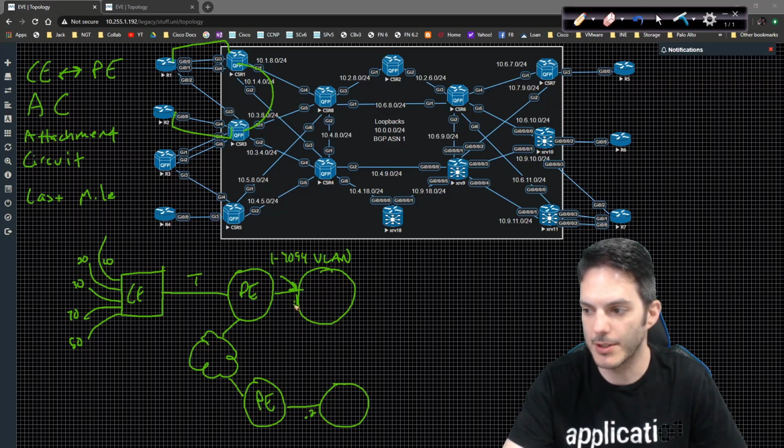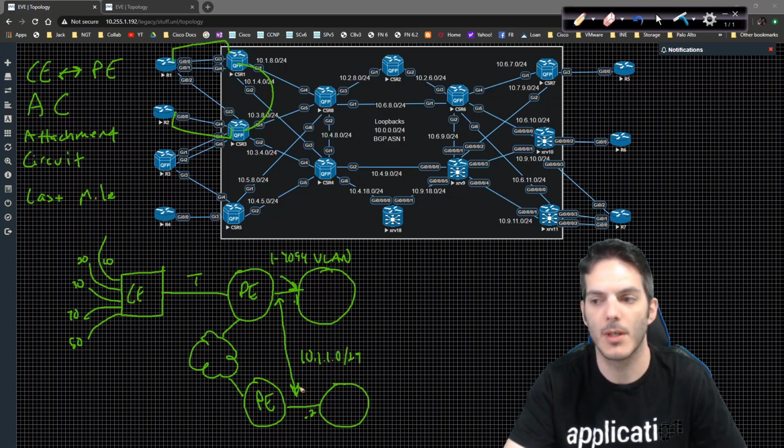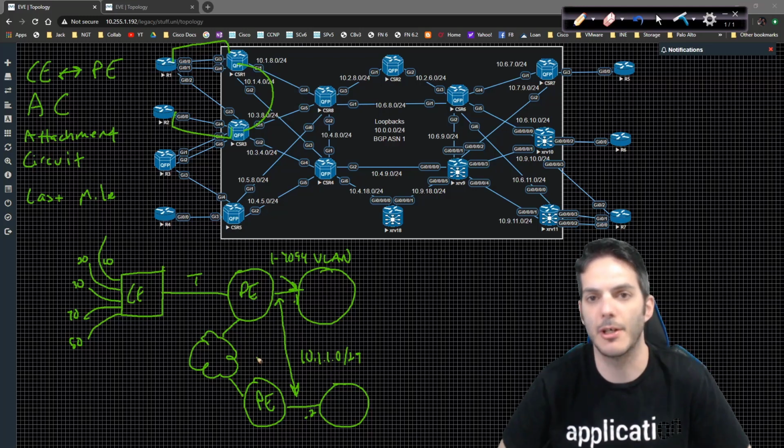In between here and here, this could be 10.1.1.0/24, and these devices would be able to talk to each other. They would be able to form an EIGRP adjacency with each other as well. So there's a number of different scenarios that you could go into as you're going into the details of how all this comes into play and its operations.